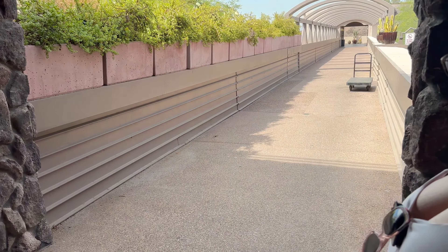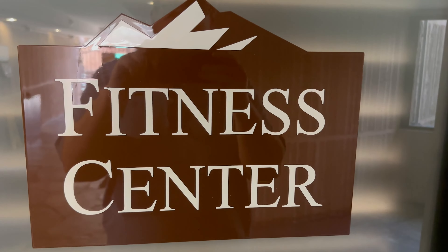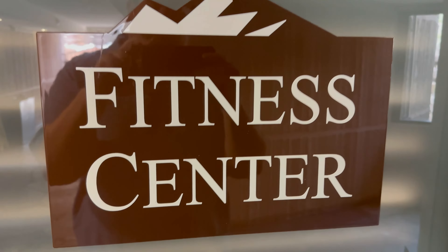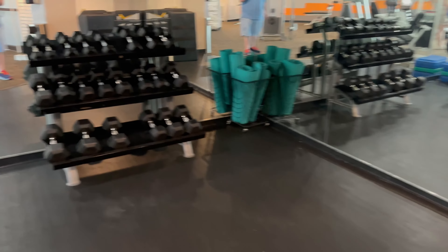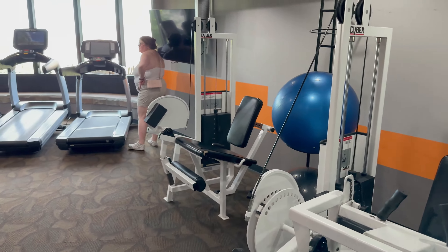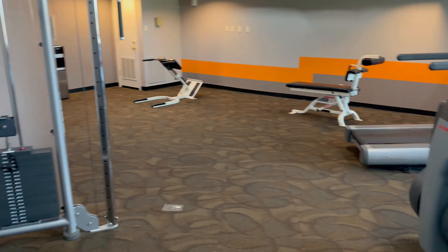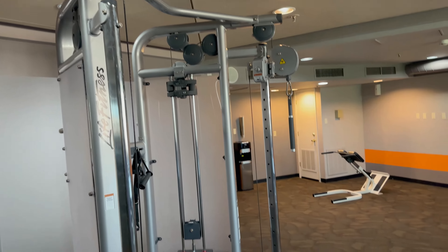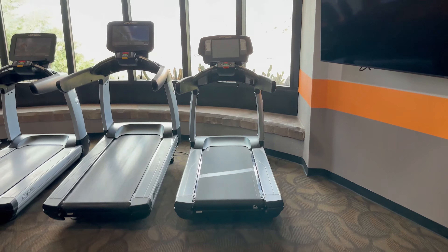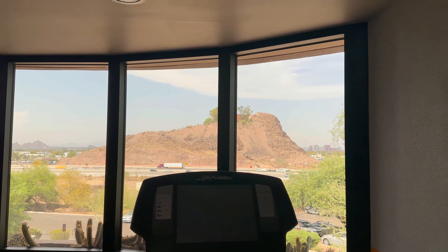The elevators are super bouncy. Check out the walkway — there are pickaxes, shovels, and a water canteen on display, which is fascinating. It is hot! I found a lizard friend — he's way bigger than the ones I used to catch on my back patio. He kind of looks like the lizard from the Vegas airport. We've made it to the workout room. They've got some weights, mats, a bench, and a few machines.